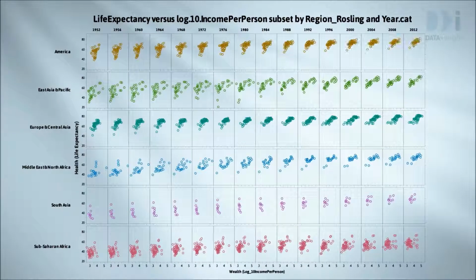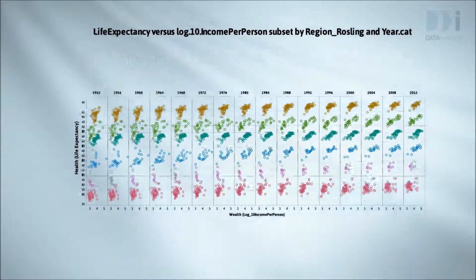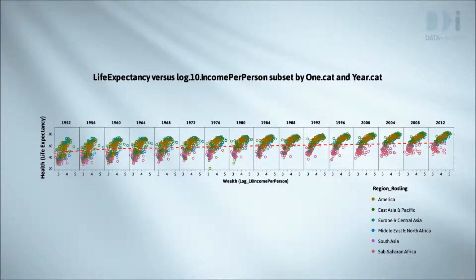Or all regions as the rows, by all years as the columns. Scanning across a row shows us what's been happening in a given region over time. This is pushing our ability to see things on all but large high-resolution screens. But it's still possible to see the progression over time with point clouds moving slowly upwards and towards the right. This is particularly evident for the regions highlighted here. Here are all the regions together over time as a single row.